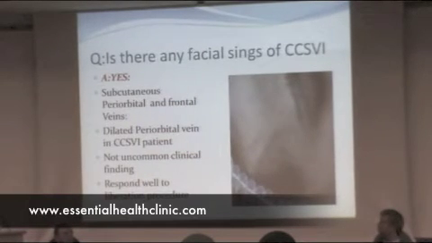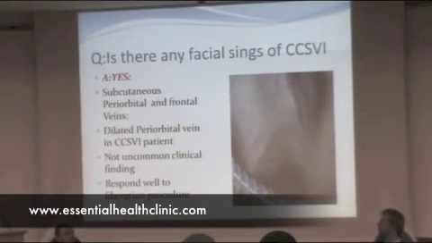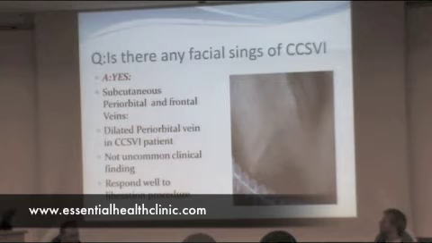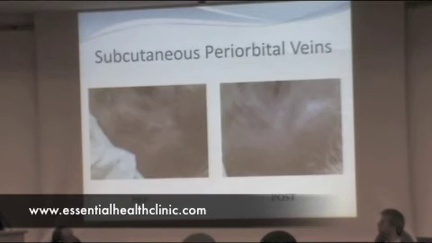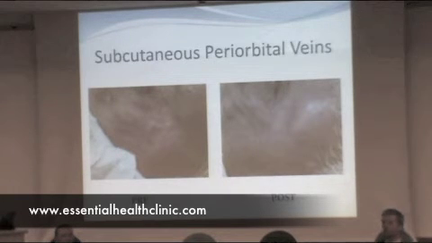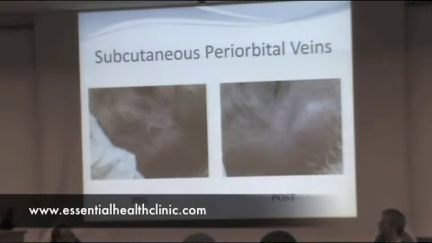Just to show you some clinical manifestations of CCSVI in a few of our patients. This patient has almost complete occlusion of the right internal jugular vein, and this is the image taken before the procedure. You see the dilated vein in the frontal subcutaneous region. This is another patient. We need to switch the light to see the sign here. Dilated vein in the periorbital region here, or in the frontal region, and this is immediately after the procedure, disappearance of the subcutaneous dilated vein.